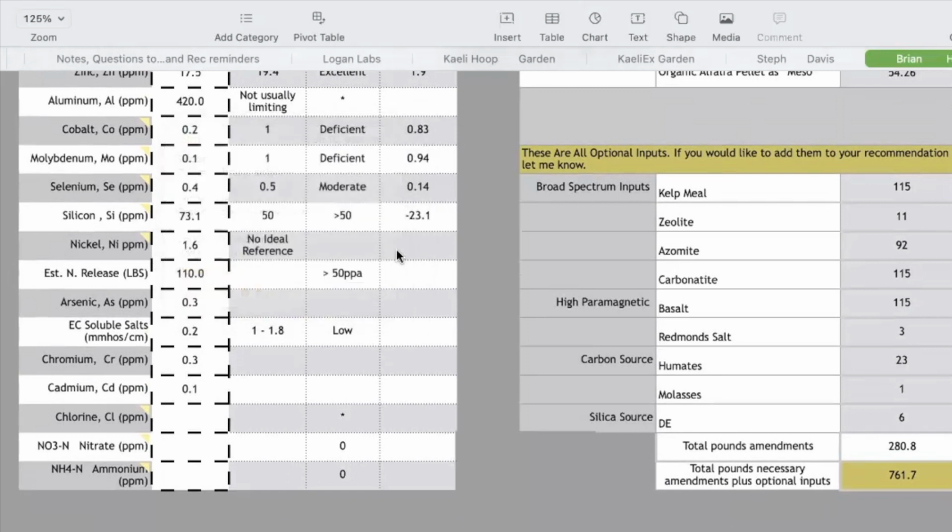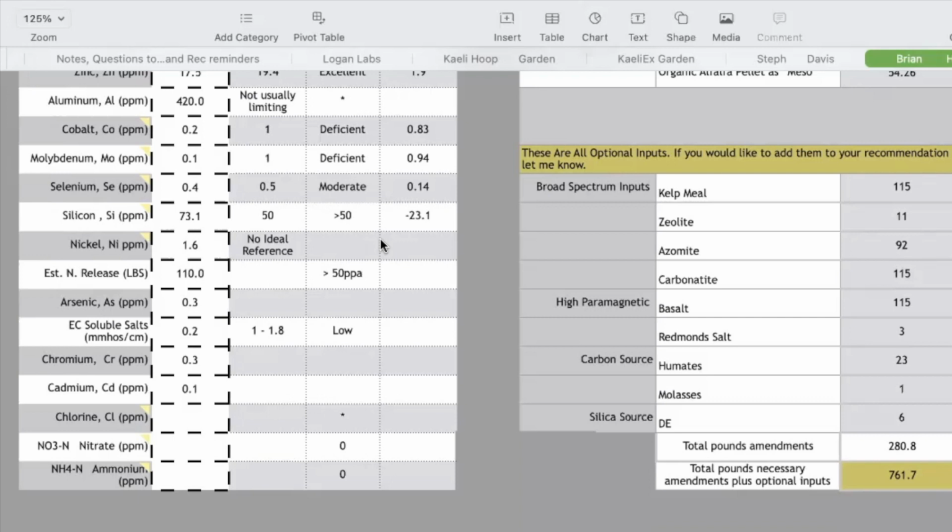Silica is one of those elements, I think the third highest element in the Earth's crust. We'll never be deficient. We'll never not have enough of it in our soil, but its access is microbe mediated, which so many things are, but it's really kind of difficult. It's still a mystery who's actually solubilizing the silica and making it available in the right form for plants.